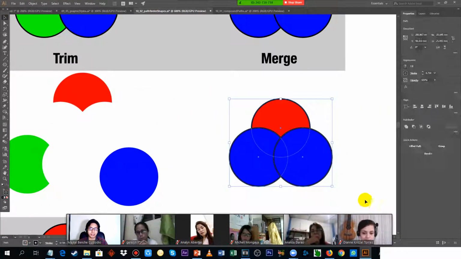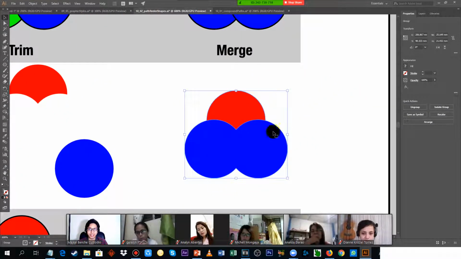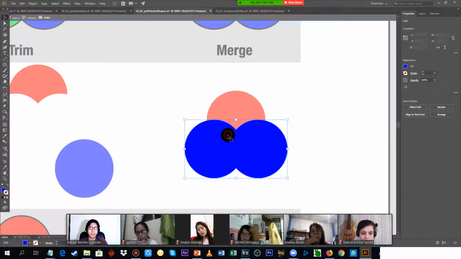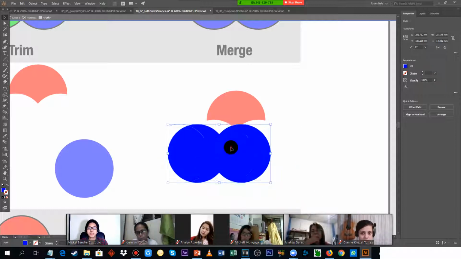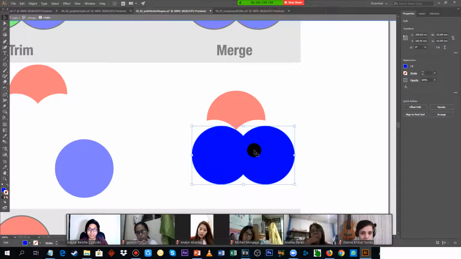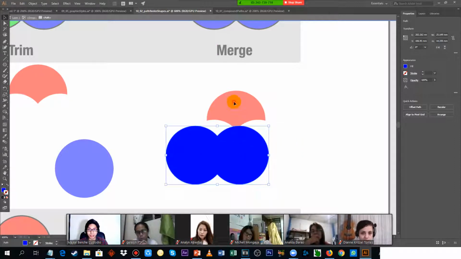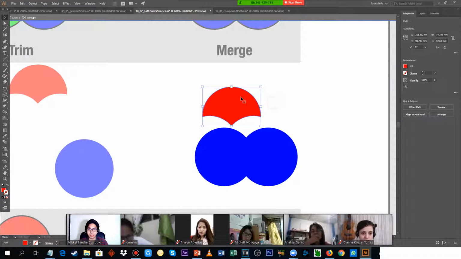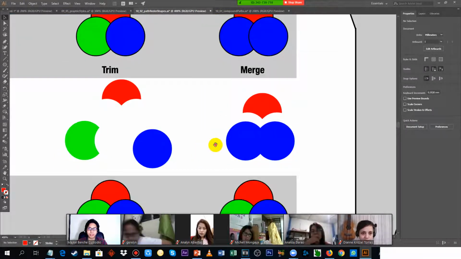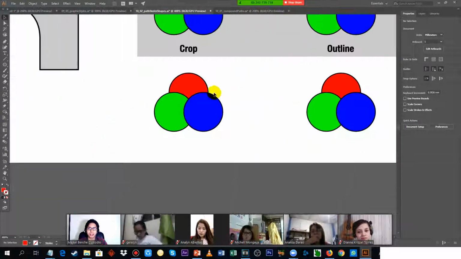Let's select the tree. And dito naman sa baba, select on merge. Now what happened? Nawala naman yung outline. However, itong dalawang blue na the same color are now a single shape. So merge is actually color sensitive na cropping tool. Are we clear? So merge is a color sensitive cropping tool. Okay? So let's go back. Dito naman tayo sa baba. May tatlo pa. Ito, crop naman to siya.